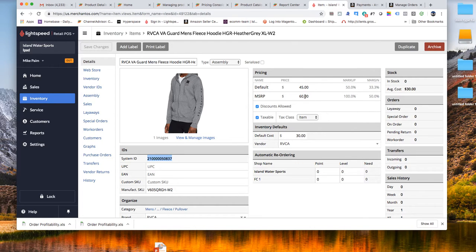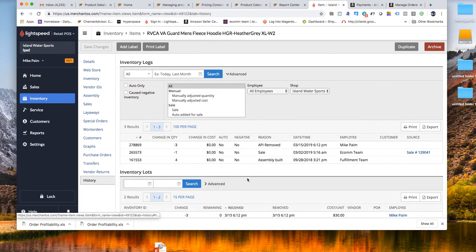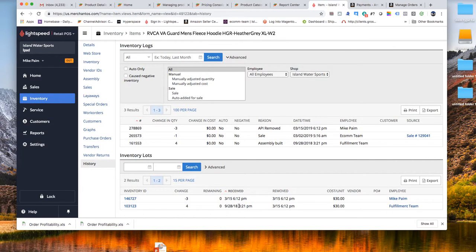So I definitely get the buyer looped in because our typical margin is 50%. If we had it for 30, we should have sold it for 60. So it leads me to believe that there was maybe a clearance markdown that happened. So that could explain why. And since the inventory count is 0, history can also help me here, like when the last time the product came in. So it looks like we received this back in September of 2018.